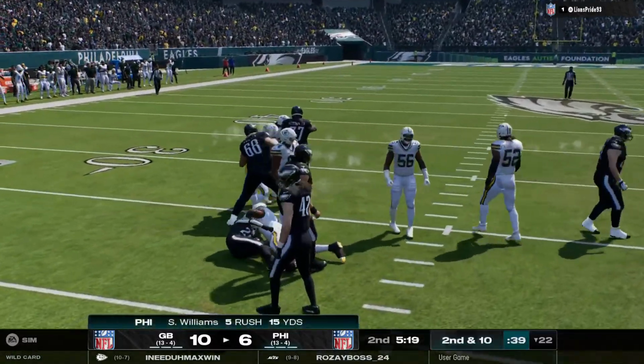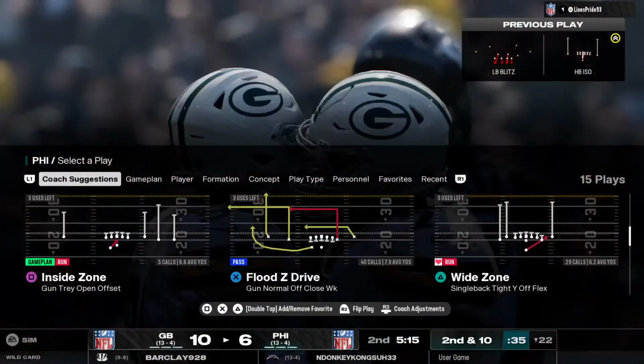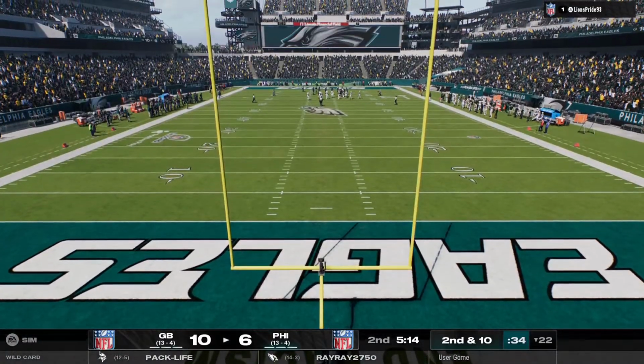Give now to the running back, and he's swallowed up in the middle. No gain on the run, brought down by Quay Walker. Call it no gain on that run, and they face 2nd and 10.